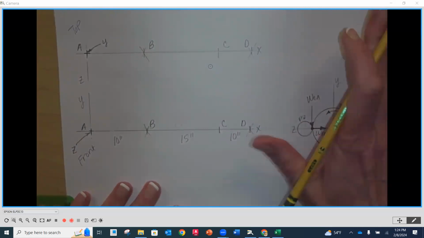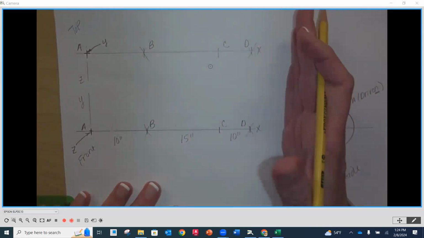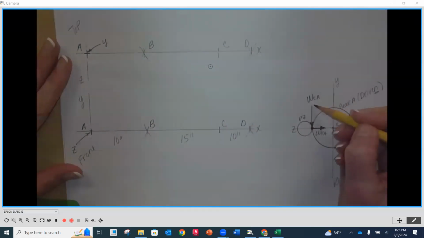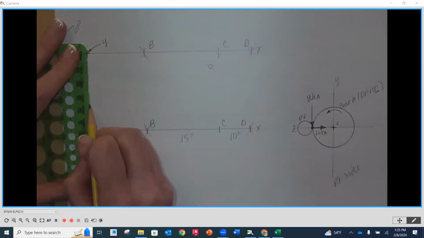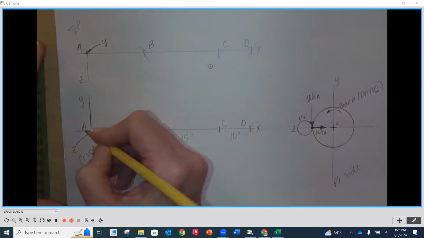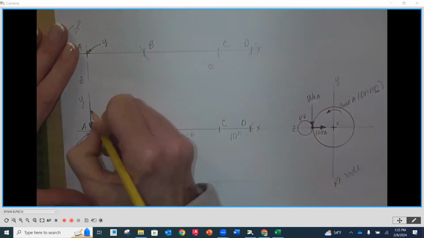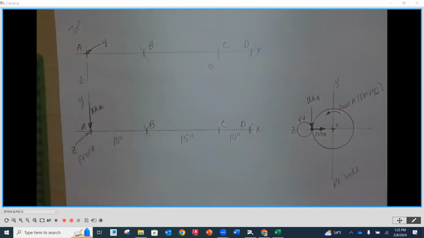When I take this and I put it up on its end and I look down, do you see how my tangential is going to be pointing down on A? Right? Agreed? You see how that's going to go from here to here?